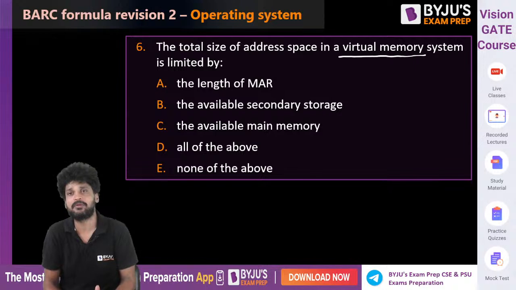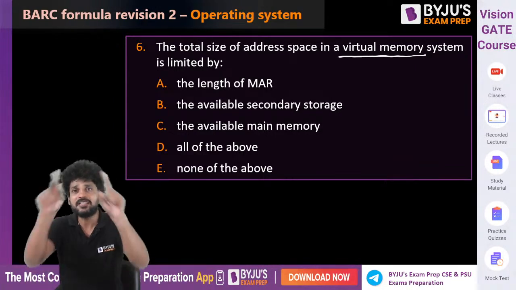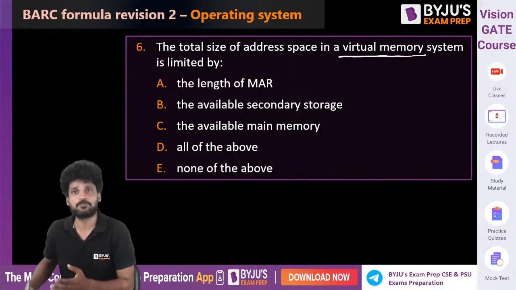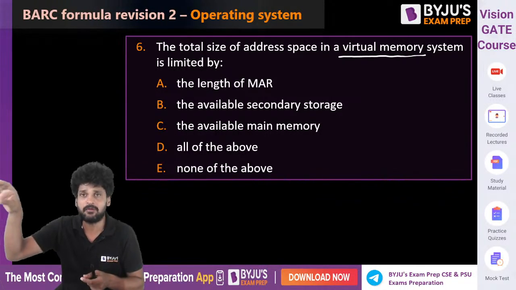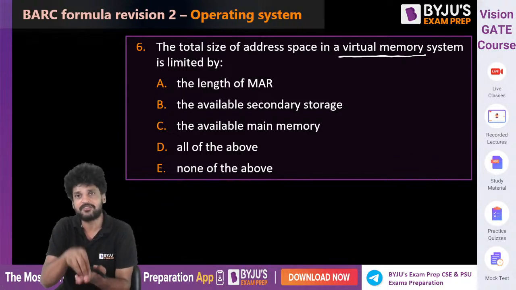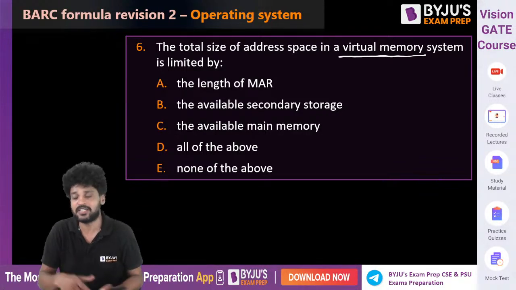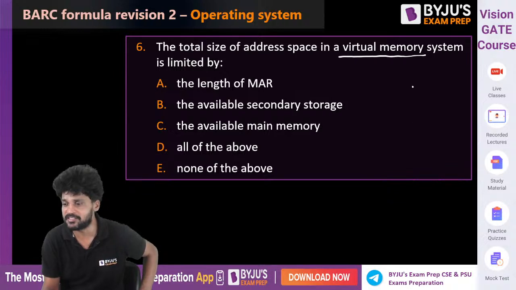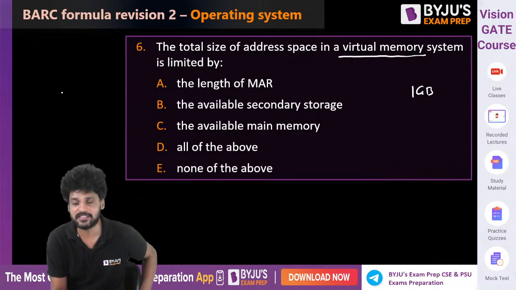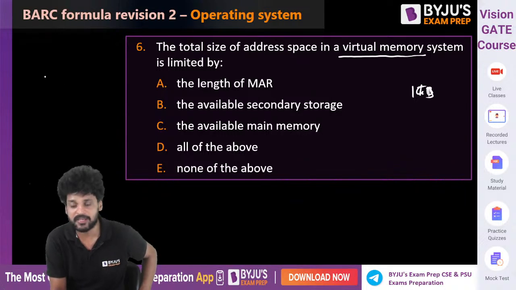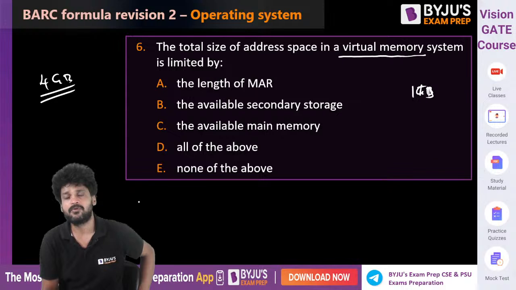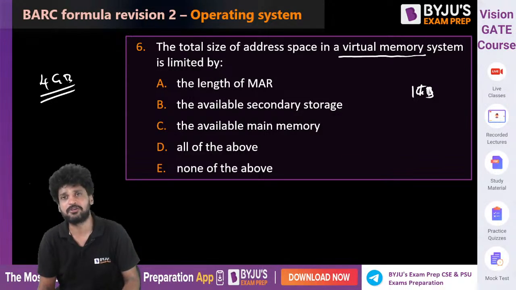But in virtual memory, the programmer is given an illusion that he has the total secondary memory available at his disposal physically. Now the programmer thinks that the secondary memory, the hard disk, is actually connected at the slot of the main memory. Let us say my secondary memory is equal to 1 TB and main memory is equal to 4 GB. What is the total amount of memory I can use to run the programs?